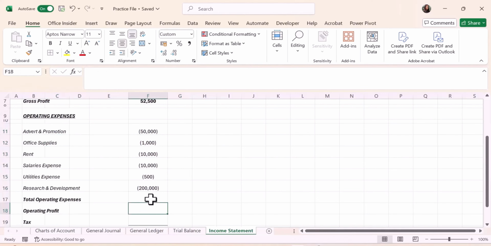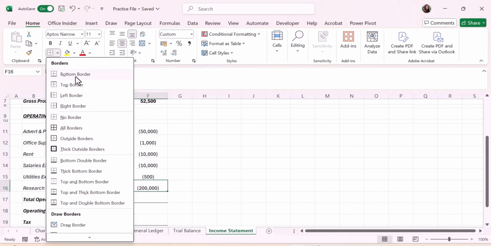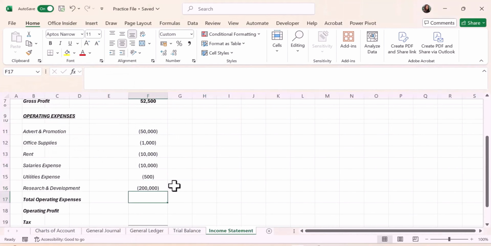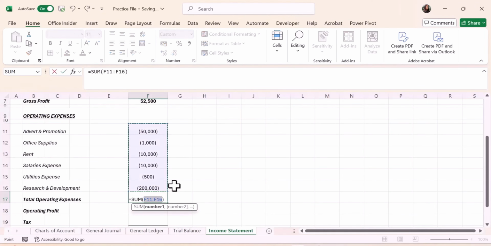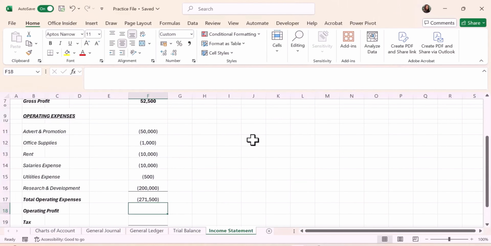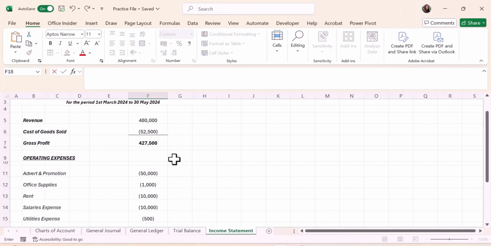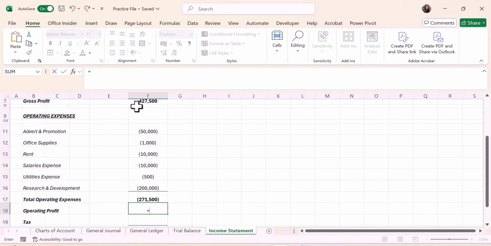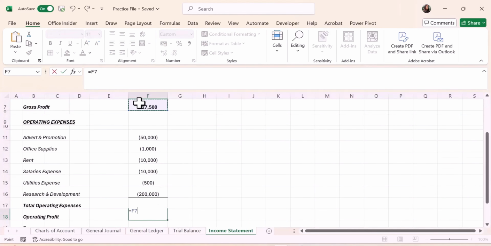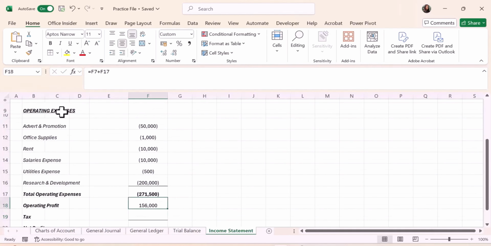And now we're going to sum all the operating expenses using the sum function. I would have a line placed right below this cell to act as the total line, and use the sum function to get the sum total of the operating expenses. Now the operating profit. To get the operating profit, we would need to subtract the total operating expenses from the gross profit. So if you do a sum of that, we should have the total operating profit. We're doing a sum because we already have the total operating expense showing as negative. So this is the calculated operating profit.